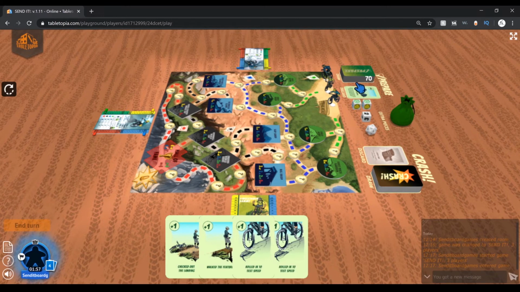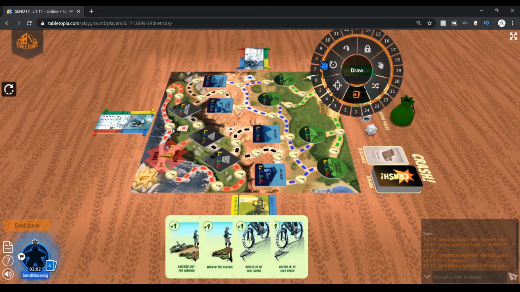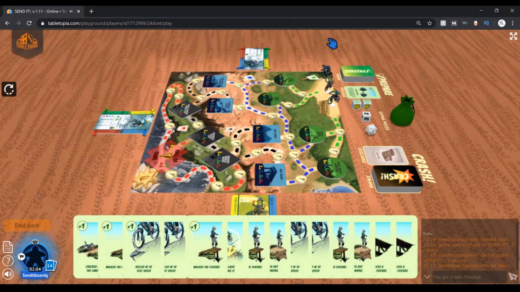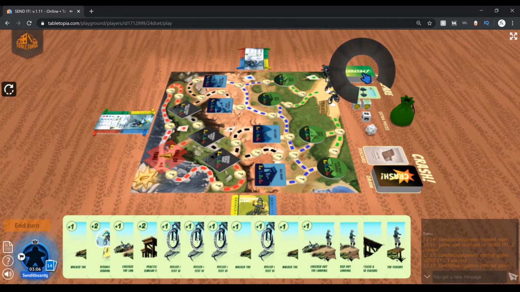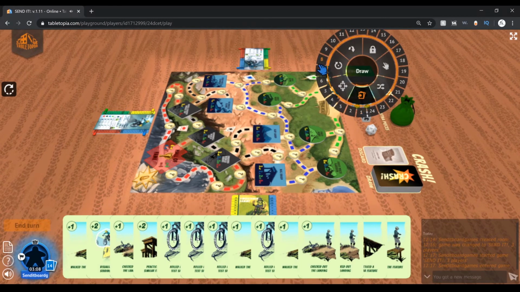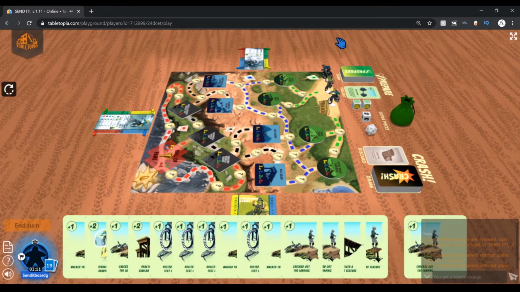Let's see, I'm going to draw some more of these cards because I want to be able to use them as an example. So let's draw 10 cards. Even though you can't actually have that many cards, still didn't get what I needed. All right, let's draw some more cards so we can make sure I get one to show.